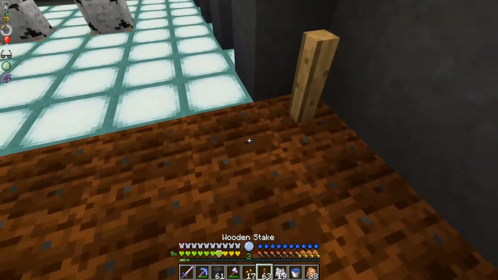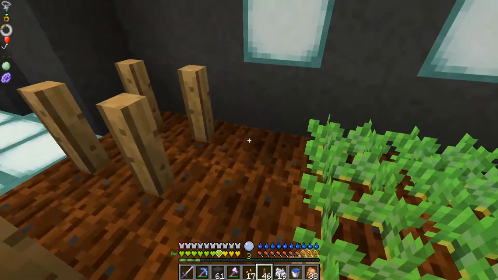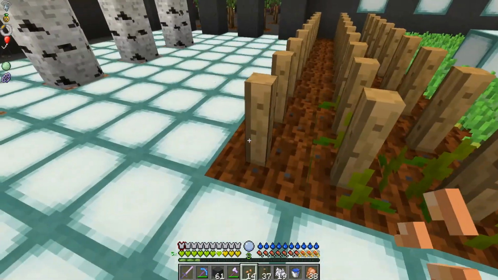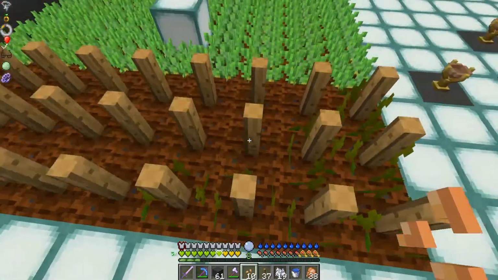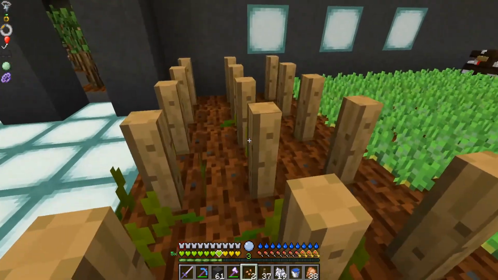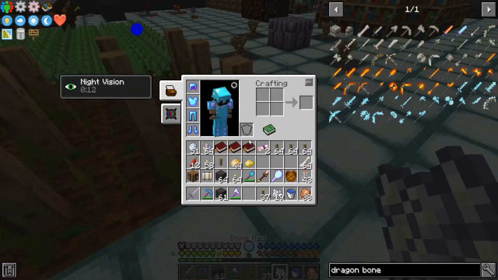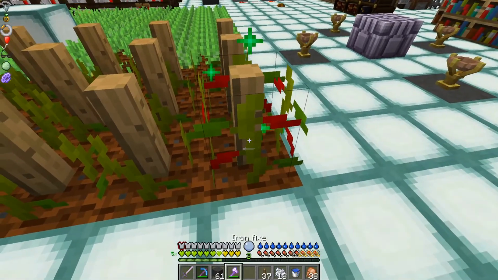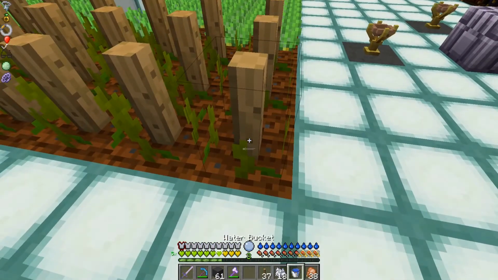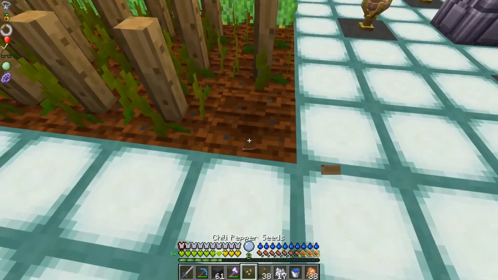Let's put some sticks down here. It's going to be slightly awkward harvesting the chilies like this. It needs to be fully grown, and then you can break it off to get more seeds. So, fully grown, break the whole thing, one seed. Fully grown, one seed.